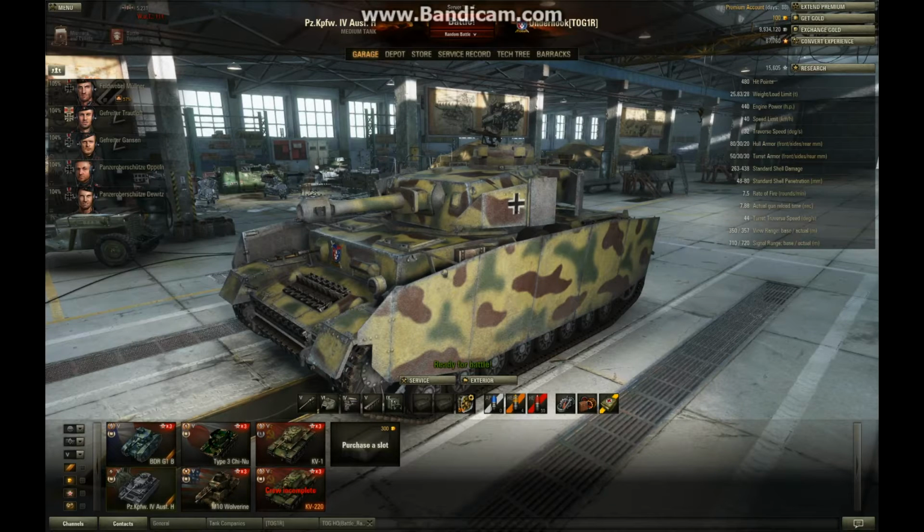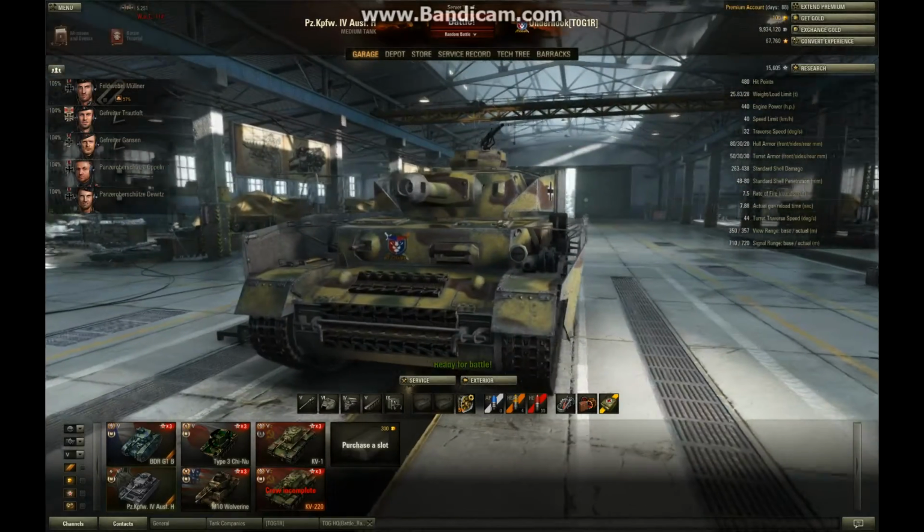And for a tank where you want to be popping up and taking a shot and popping back again, that's probably the main consideration. And when it says 40 kilometers an hour, it takes a little while to get from 30 to 40. But it does get to 40 on the flat. In fact, it actually does more like 41 on the flat. So the figures are not generous, sorry, they're conservative. So it does do a little better, even with the heavier second turret on. So it does get around. It is mobile, and you don't need a lot of speed in this tank. You just need enough to be able to flank, and it's got enough.